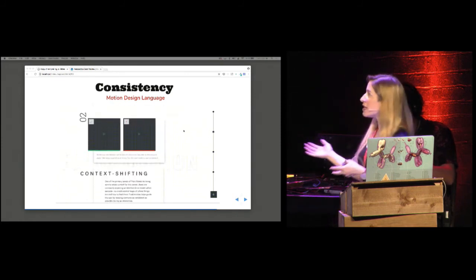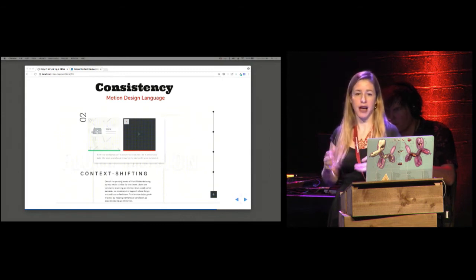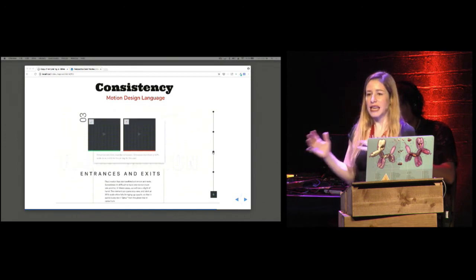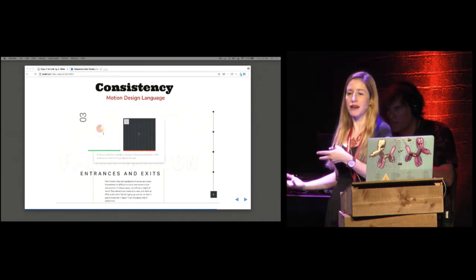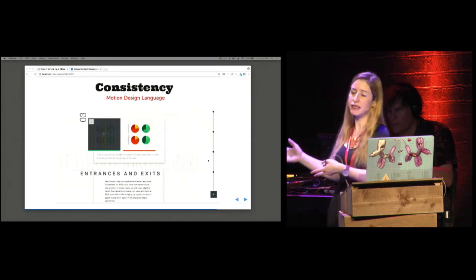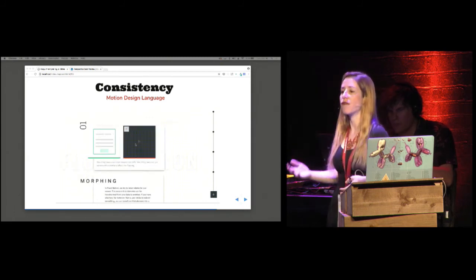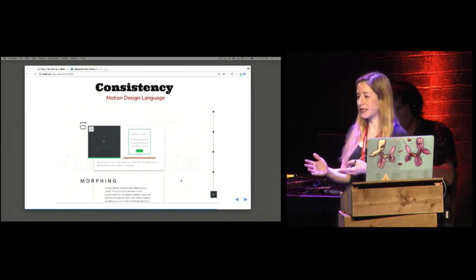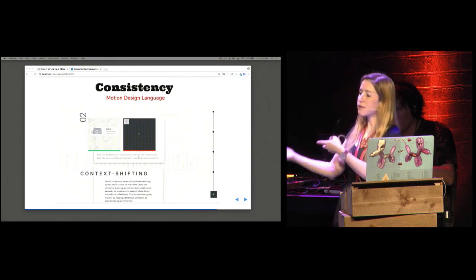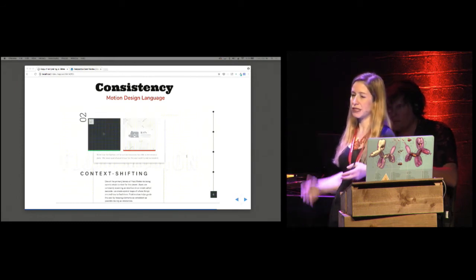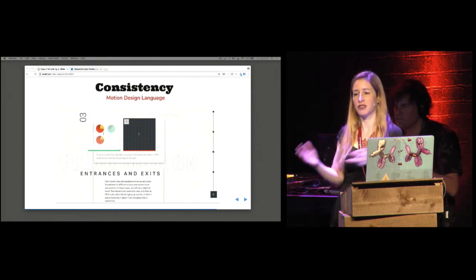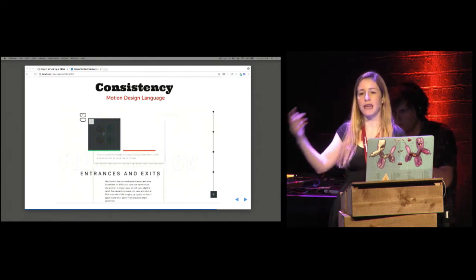So I made these motion design docs that you can go to on your own if you'd like. It shows how having an opinion on motion might go. Maybe you say, okay, we never flip things. Not that flipping is wrong, but that's just not a part of our motion design. We always make things glide. Or maybe you say, okay, we try to make things morph as much as possible, like in this example, instead of popping into the screen. Or maybe we have custom entrances and exits, which I'll address again in a second, so that people don't have to keep reinventing the wheel.